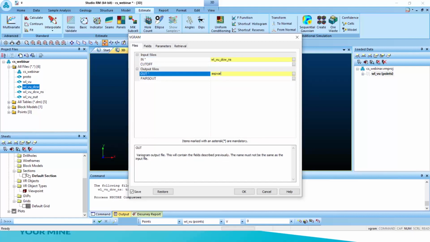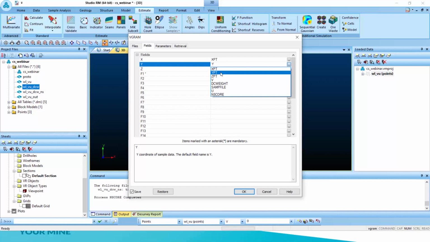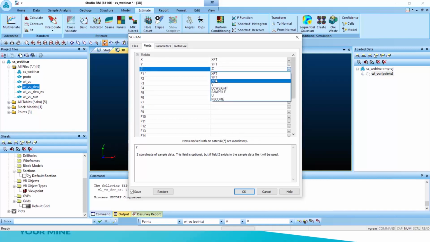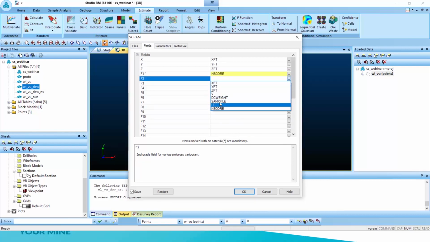Experimental variograms, and select the coordinate of the sample files, and in score I will also do it for B.